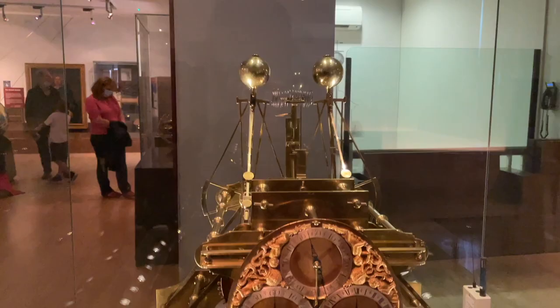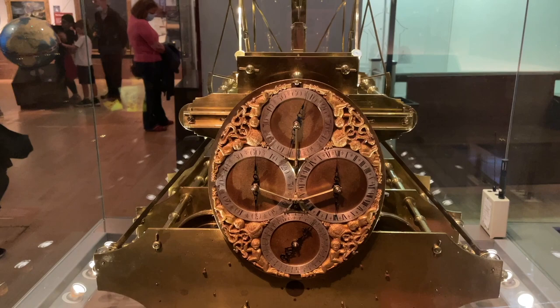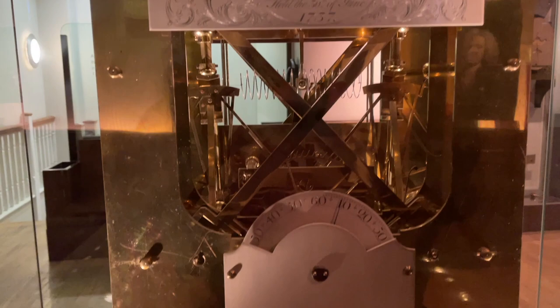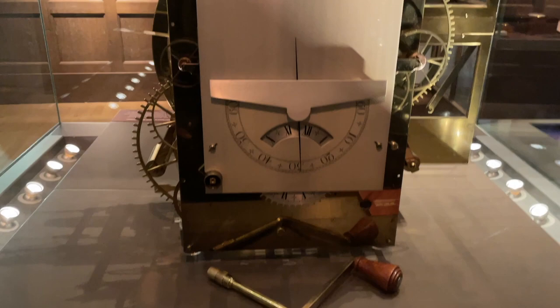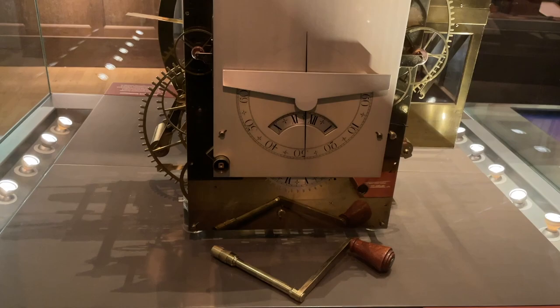This is H1. Harrison's first timekeeper. 1736. There was a £20,000 reward and everybody wanted to be the first and the most innovative. Then we're on to H2, second attempt. Because everybody wanted the mobile timekeeper to help them navigate better on the ship. So this is H3, attempt number 3, John Harrison, to make a mobile timepiece to make naval navigation easier, as there were no airplanes. Sea travel was of big importance.